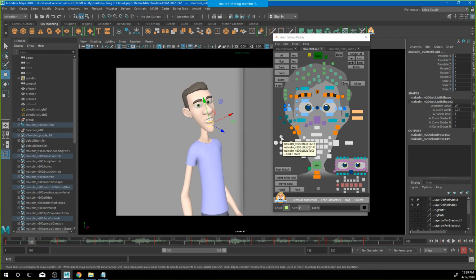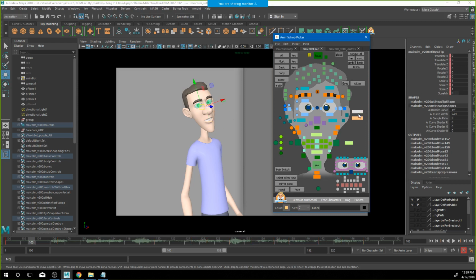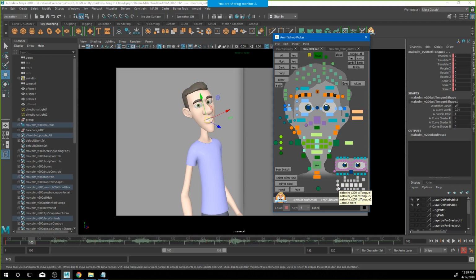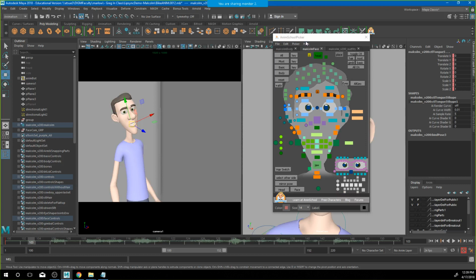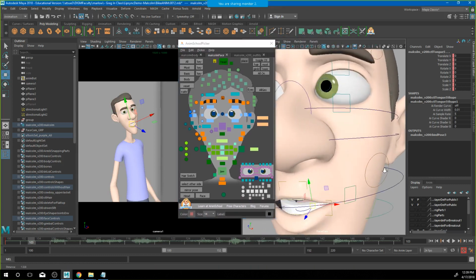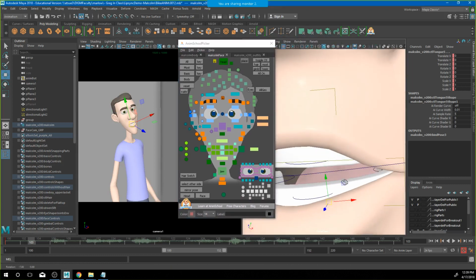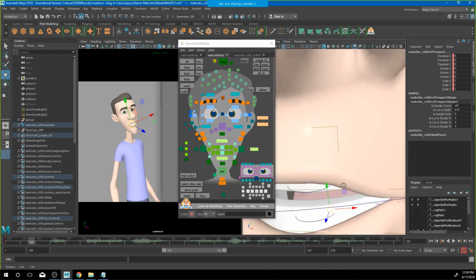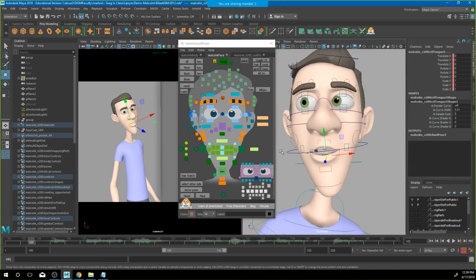The other thing I want to do is I need to be able to animate his tongue. And I'll be honest, I don't remember which of these is his tongue. I think it's this control here. Right there, yeah. So his tongue is actually inside his mouth. I mean, that's where it belongs, I guess. But there are controls in there for it, but getting in there and picking them is really hard. Your tongue doesn't move all over the place. It really only moves on T's, L's, and maybe D's.